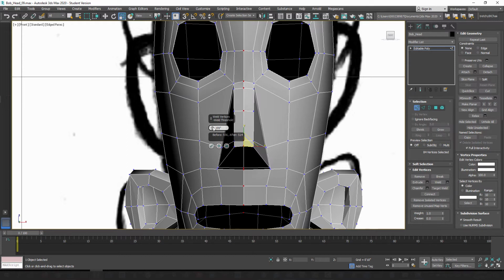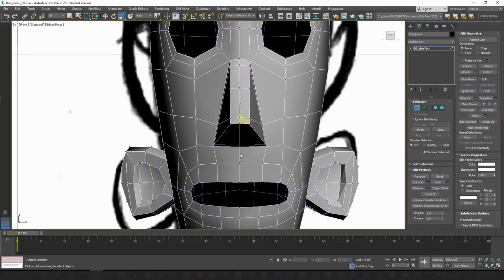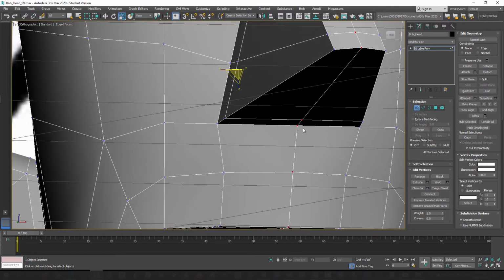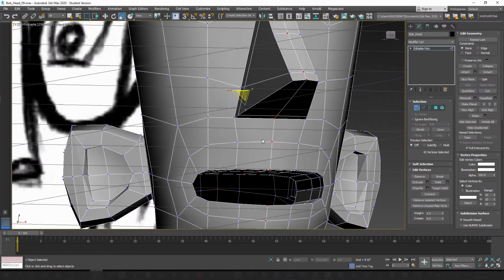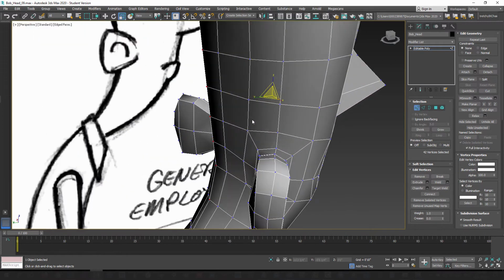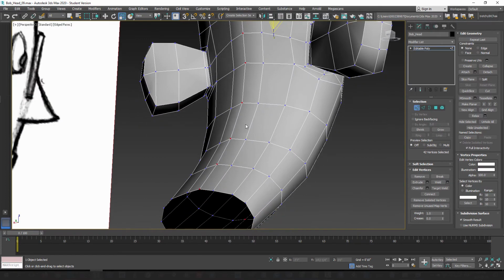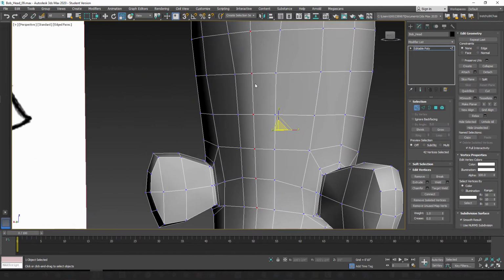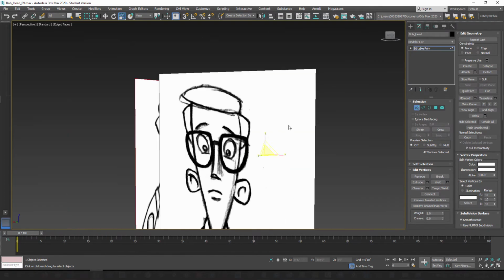This will make sure it only welds verts that are on top of each other. So you can see the number here. Before it was 556, now it's 514. And then you can click OK. And you want to make sure that it didn't weld any verts that are close together like that. But if you did exactly what I just showed you, you shouldn't have an issue. So you can double check.